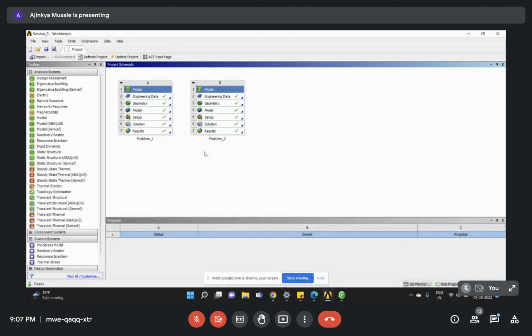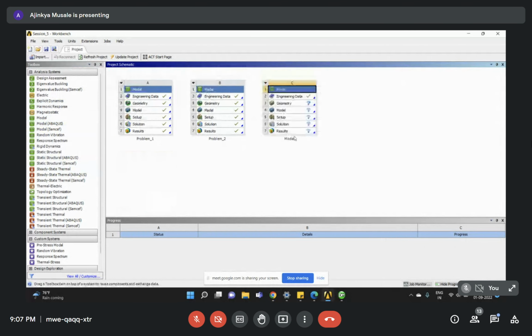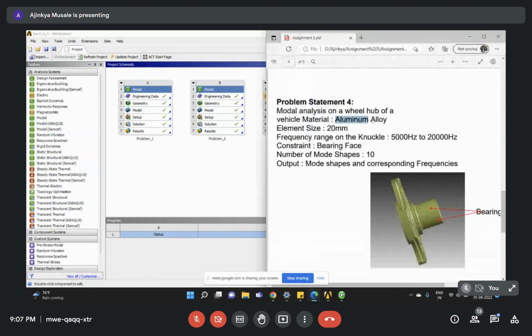Yes. Okay. Now we will go to the next problem. Just double click on the model, drag it and drop it over here. Here I'll write problem number 4, right? So here I'm having material as aluminum alloy.